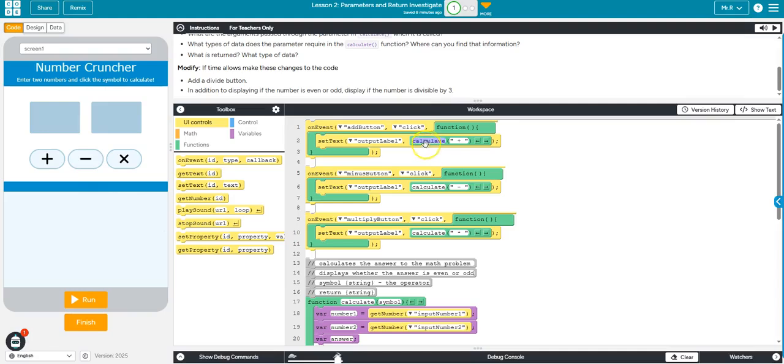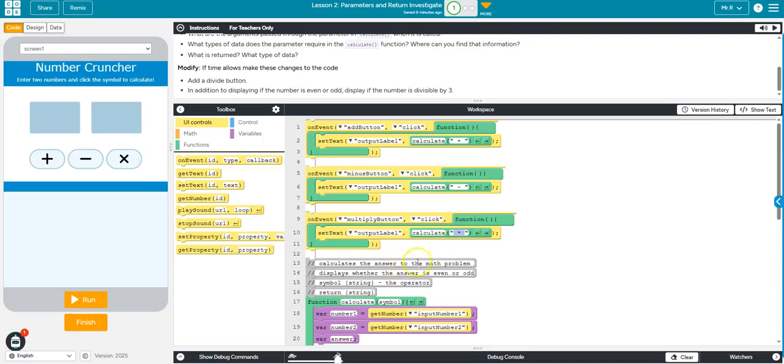Right, and then you'll notice when I call the function inside of my parentheses, I'm passing a string in. Right, for the add button, it's a space plus space. For the minus button, it's a space minus space, and for the multiply button, it's a space asterisk space.